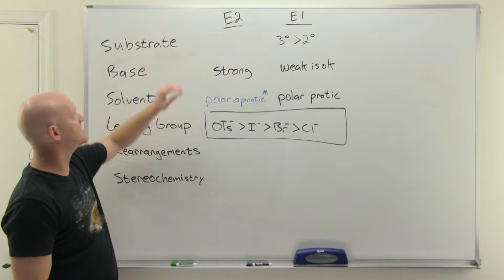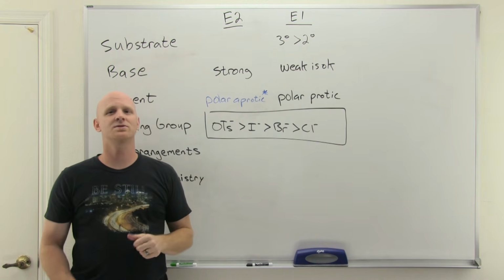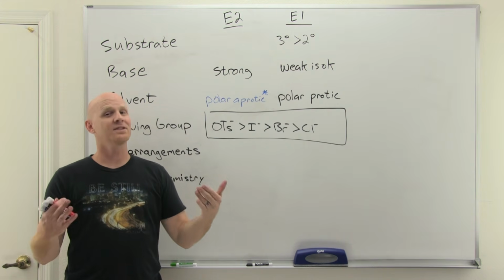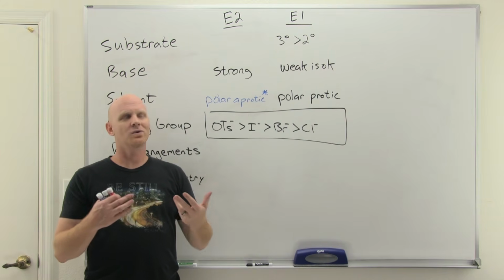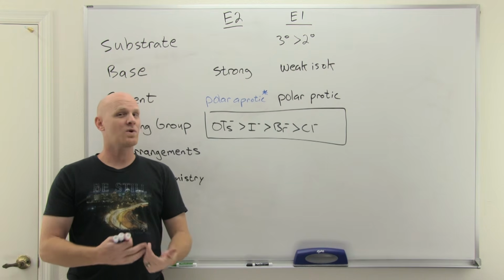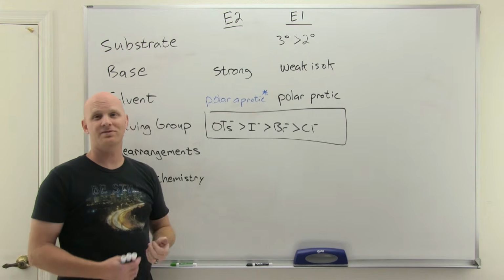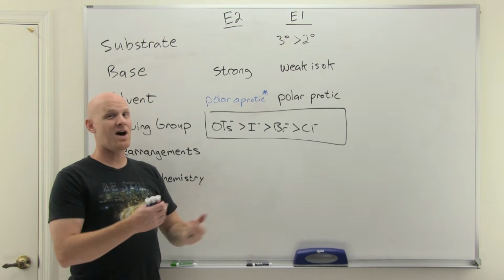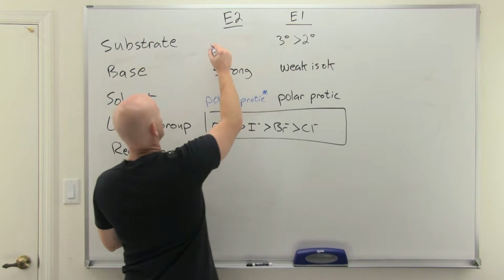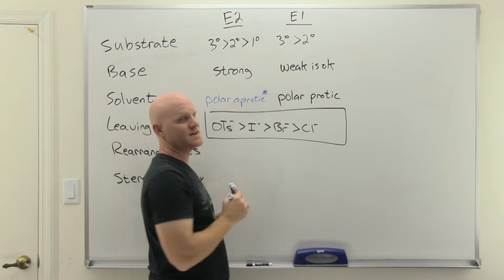All right, we already talked about leaving groups, and so now I want to go back to the substrate here. So if you recall with SN2, we wanted the least substituted alkyl halide possible. And that was because SN2 is all about backside attack, and the less steric hindrance, the better. Well, we're not doing backside attack here, and it has nothing to do with backside attack in an E2 reaction, so this requirement of our substrate goes out the window. And so it turns out the only thing really governing how fast an E2 reaction goes is how stable the alkene we're forming is. And since we know that more substituted alkenes are more stable, it turns out that the more substituted your alkyl halide, the faster the E2 reaction.